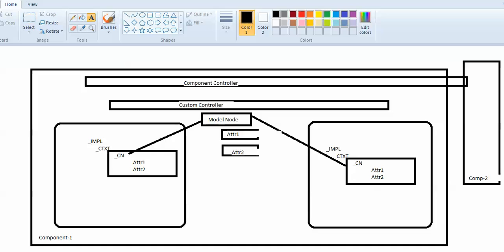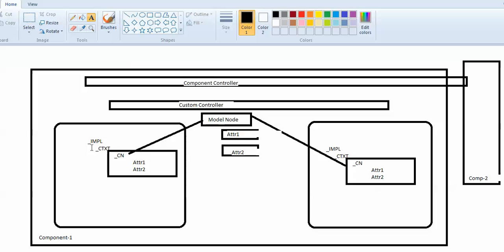Now the views can be within the same component, or these two views can be from two different components. That's where the basic difference is. When you want to transfer the data from one view to another view within the component, if you could see in this picture, this is component 1, and under this component 1 we have something called view, and this is view 1.